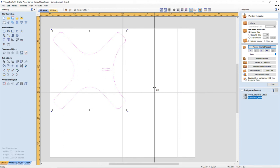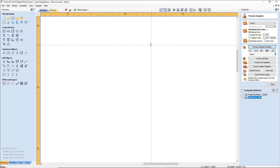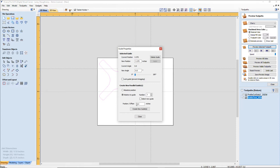All right, with this guide, try my hand at right click. I want this at 0.375 in the positive. Too many decimals. 3.375 in the positive. And I want to create a relative guide, absolute positioning. But I want it negative 3.375 and create that guide there. That gives me 2 consistent points.